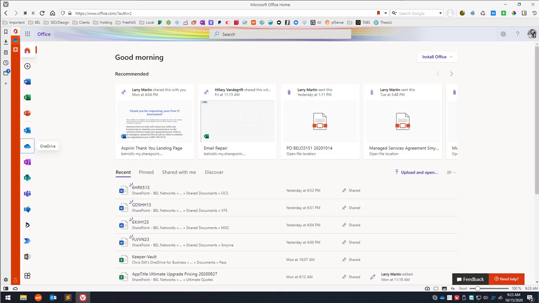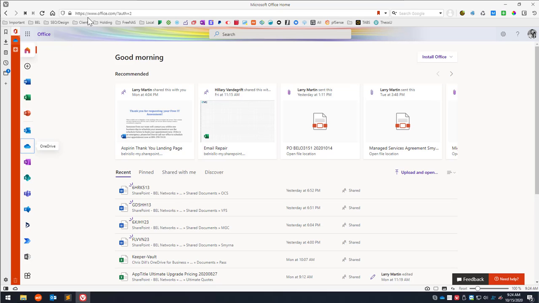So basically, what OneDrive is, it's a folder or set of folders on your computer that anything that you put inside of them is synchronized up into your Office account, which can then be synchronized down into any other workstation that you work on, or your cell phone, or a laptop at home, or you can work on them inside of the cloud as well.